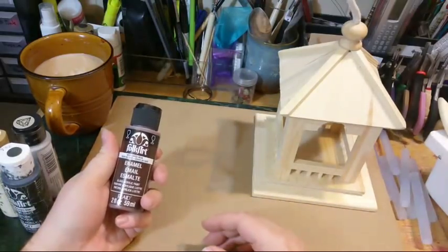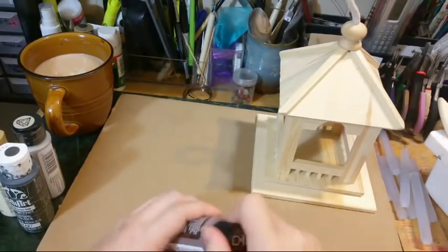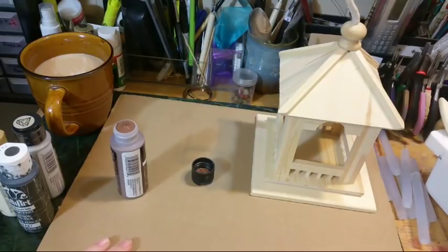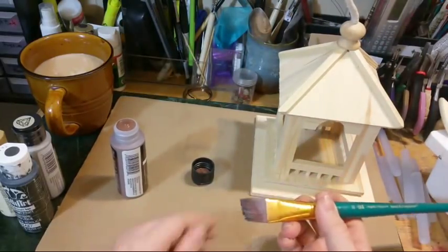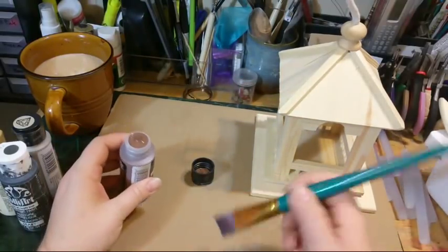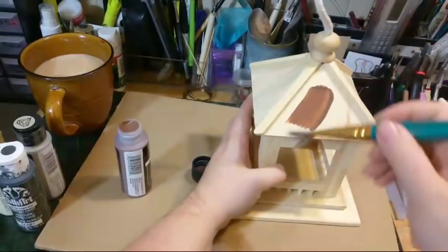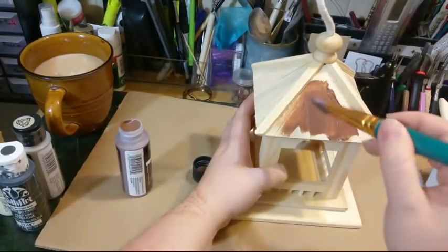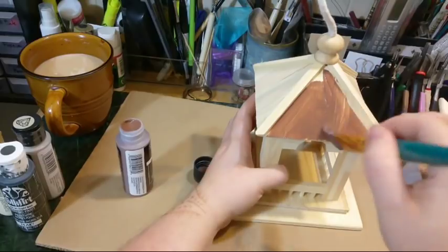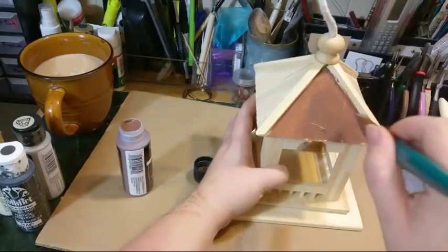So I think I'm going to start with the coffee bean. There we go. I'm doing just some broad strokes here, so I have a size 22 angle brush. It's almost an inch wide, I think. So I'm just going to take this and start laying in some paint. Because I think one of my friends here on YouTube sent me a nice box of pine cones. So I think on this one I'm going to do pine cones.